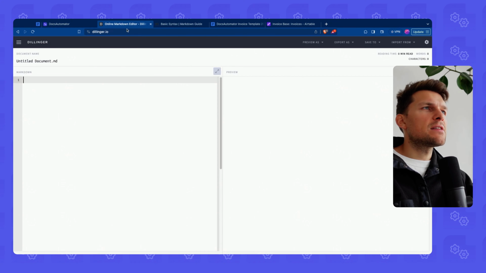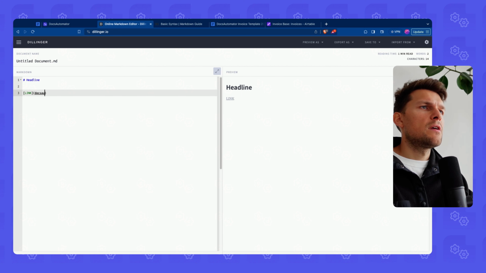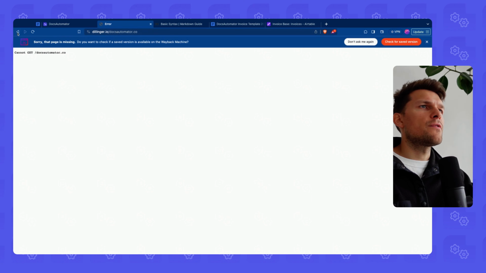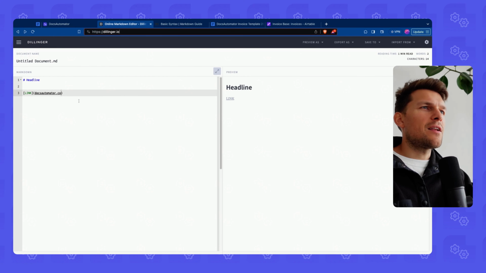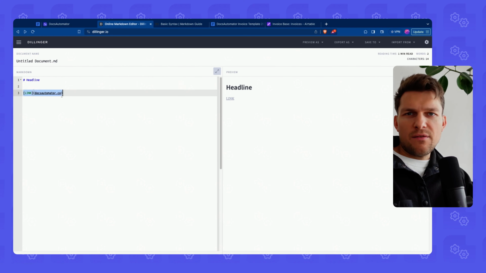So if you take a Markdown online editor like this one under this domain here, you can actually just write on the left and you see how it's interpreted on the right. So a link, for instance, is, I think, this, square brackets and then round brackets, and then you would say docs.co, and then you can actually click on this link. Doesn't really work in this editor now, but this is basically the syntax of how you would do this.